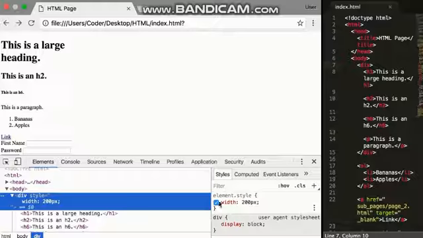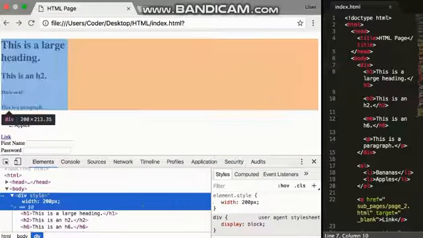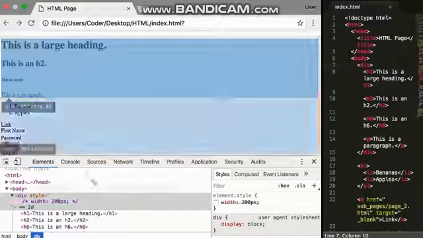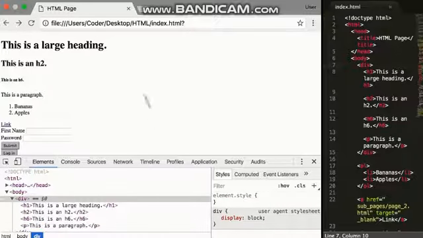This is just a playground. And when I refresh the page, these changes will be gone from this playground. But as you can see here, we've controlled the width, and it's kind of squished all of the text inwards to fit within that 200 pixel width. I can uncheck this to bring it back the way it was, or if you just hit refresh, all of those changes are gone. Okay, so that's how divs work.